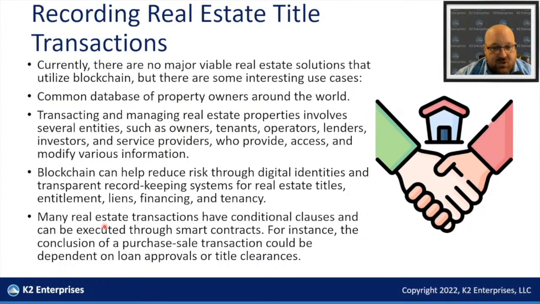A lot of real estate transactions have conditional clauses that have to be executed or done, like inspections as an example, which immediately comes to mind, and the appraisal is another example. Well, imagine if real estate transactions were actually incorporated through a smart contract, where we could set up a purchase sale agreement. And as long as the title clears, the appraisal comes back, and the inspection comes back all clean, we can essentially make this land transaction happen almost instantaneously. I don't have a good example of companies I can point to that are doing this. This is more hypothetical, but I will point out that there are several different white papers and case studies that have explored what this might look like in all practical purposes.